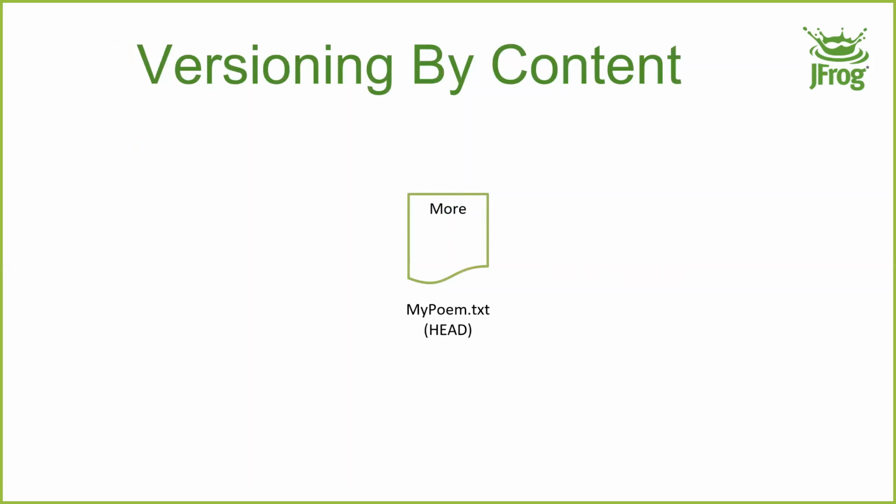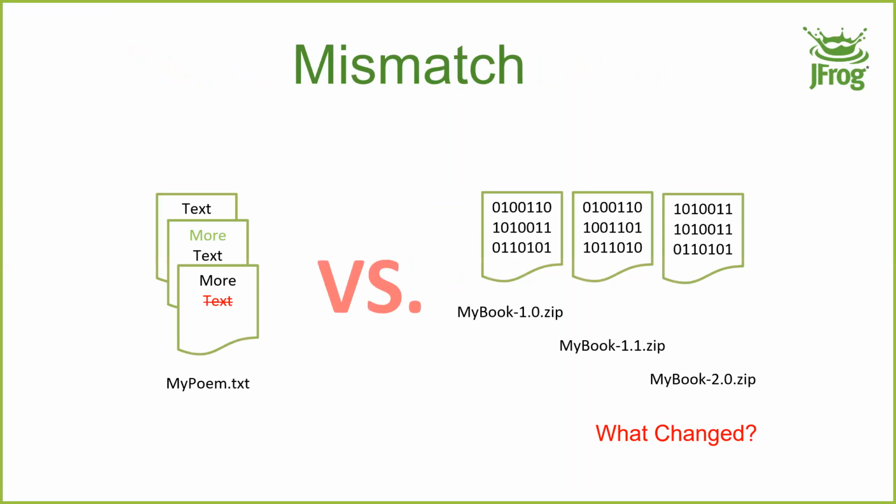Which means that here you can see that I'll be able to see the different versions of my file just by looking at the content. This is how, like I was saying, your version control will be able to perform different actions, like merging and keeping history of your source code. As for a binary, it's not possible to do this diff.